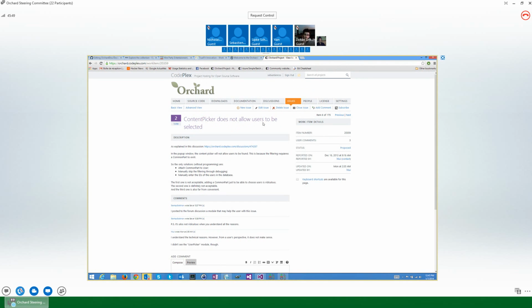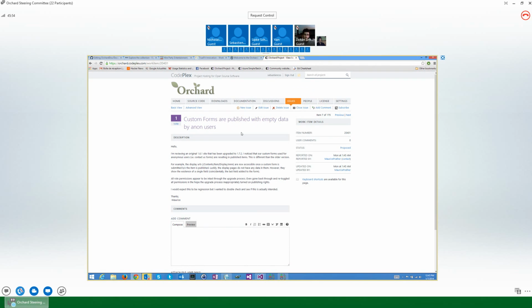Content picker does not allow users to be selected. Okay, later. Custom forms are published with empty data by non-users. What is that? I think we fixed it in 17x.